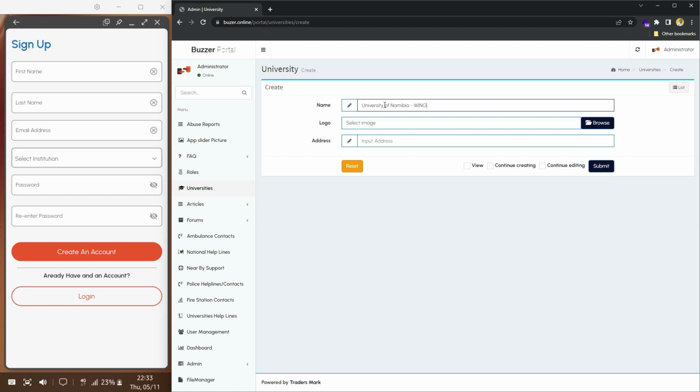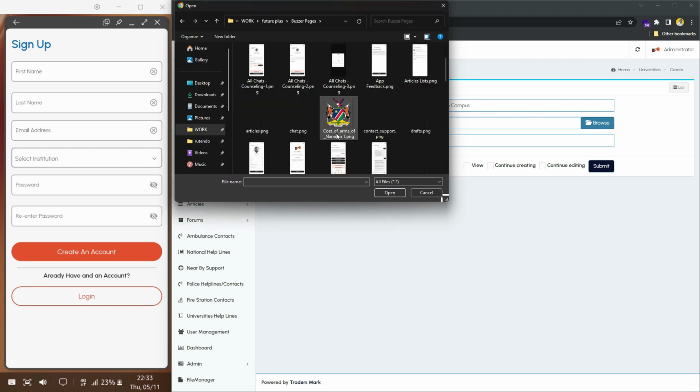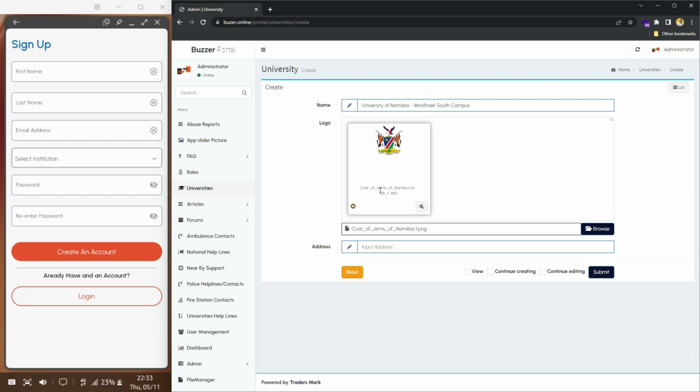Maybe Windhoek South campus. Right, and then I can select a logo for that campus. Right, and an address.